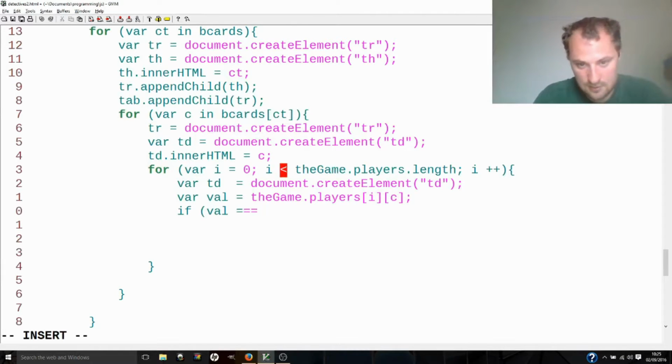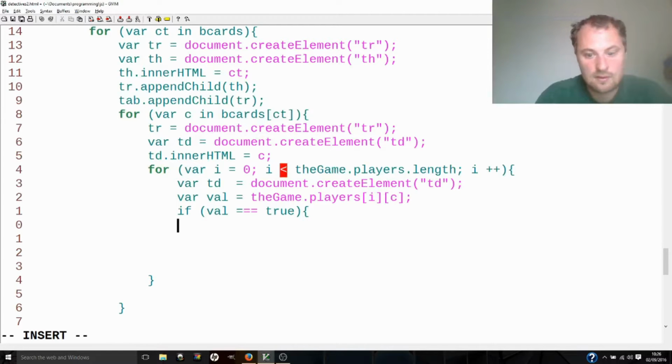Well, I'm not going to find that very quickly unless I get a pointer to where it is. If val equals true, there is definitely a bug somewhere in my code. I have to find a place where it complains, where it does this weird highlighting first, I think.